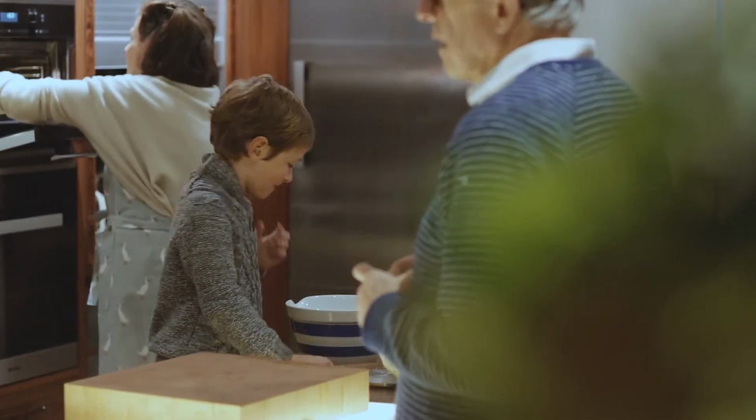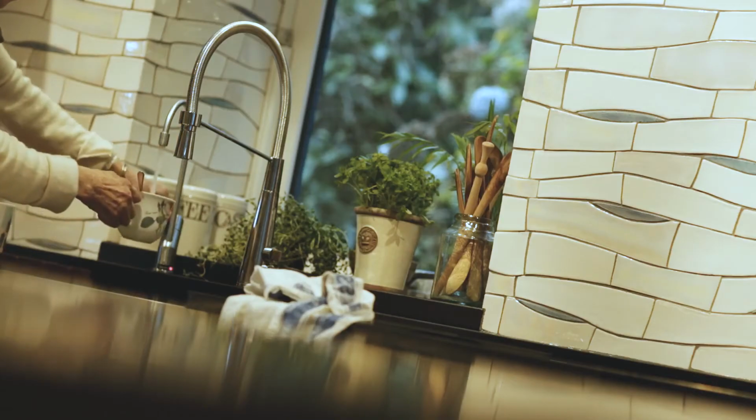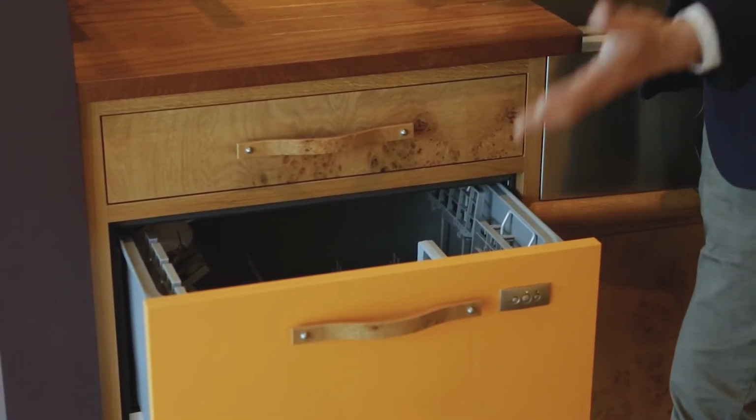When we started to plan, we set the sink slightly higher than normal. We start off measuring the client's flexed elbow heights, so that when you're using it, you're often responding to the bottom of the sink, not the actual surface on either side. And then on either side we have a raised height dishwasher drawer, so you don't have to bend down to use the dishwashers. You can just simply load the dishwasher and not having to use your knees.